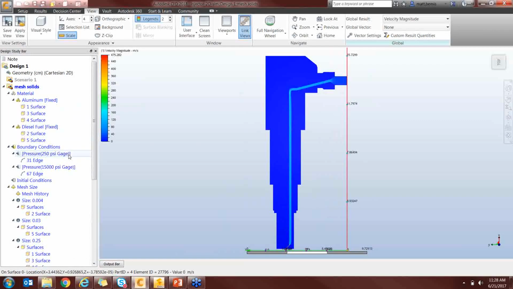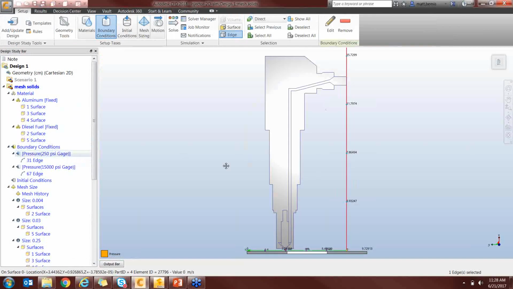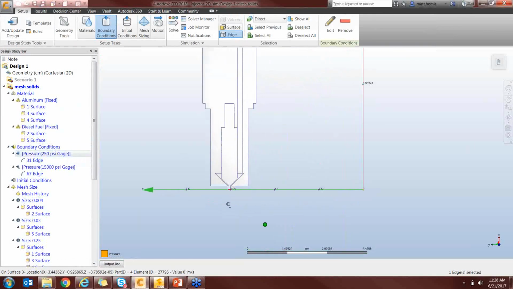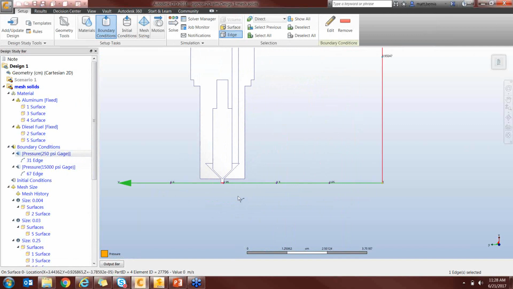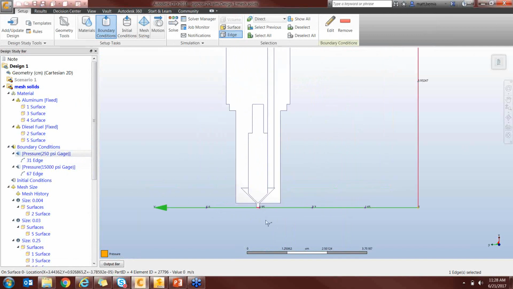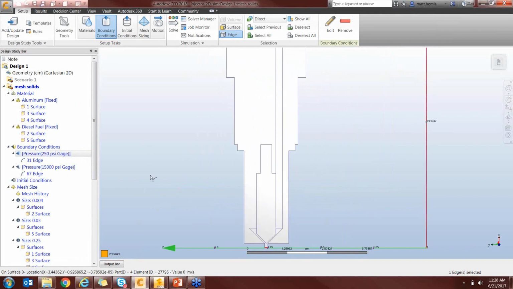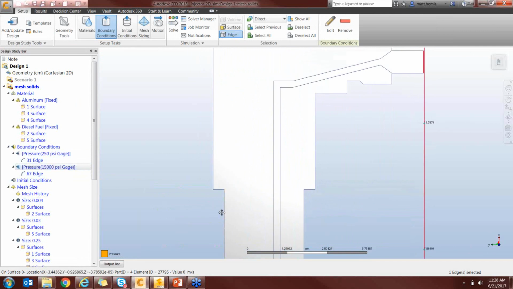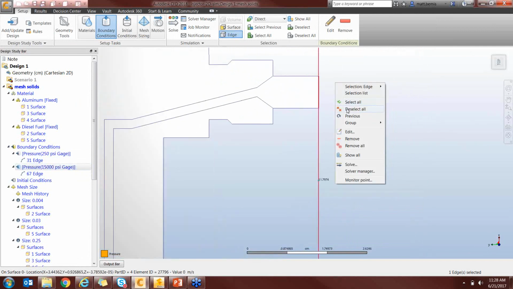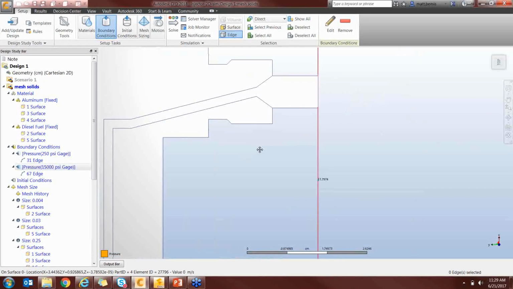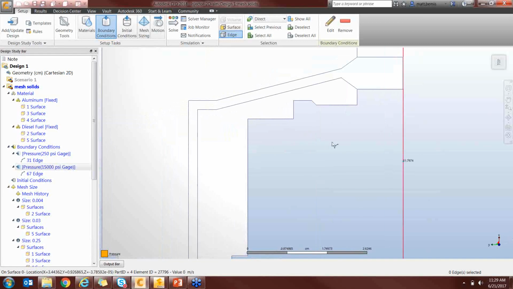So again, I used 250 psi gauge on the outlet. It's a bit on the low side, maybe like an old diesel engine or something like that. And then 15,000 on the inlet side up top, which I looked up. They can go much higher, up to 45,000 psi, but this was kind of a first pass sort of thing.